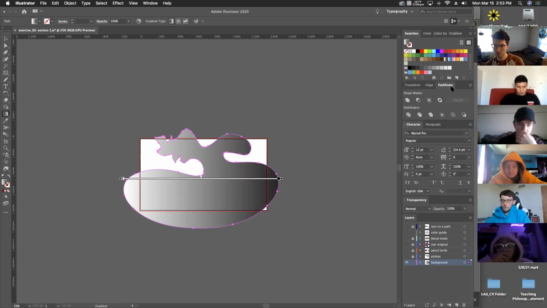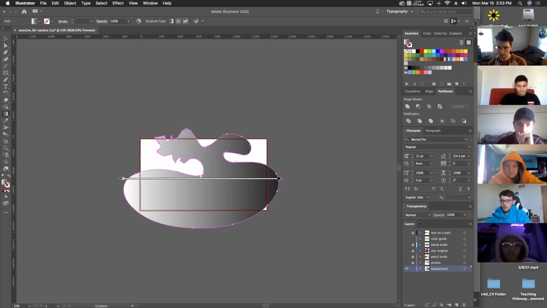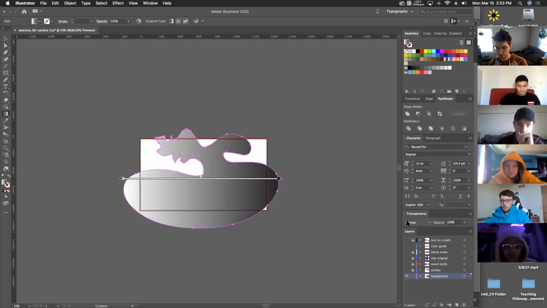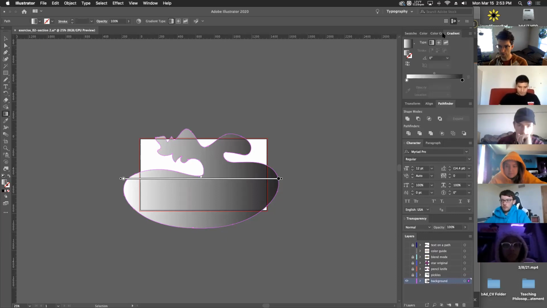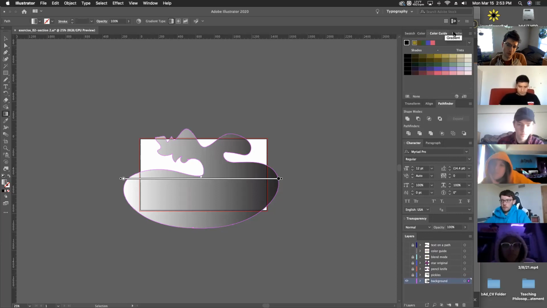So this is generally about how I like to keep my window in Illustrator. Layers at the bottom, transparency right above it, my type stuff. We're going to get into Pathfinder in a few moments. And then all my color stuff at the top, like gradient, color guide. That's just how I've gotten used to using Illustrator, so I know where things are.